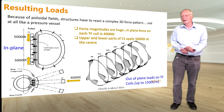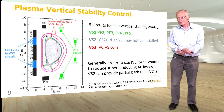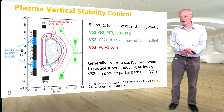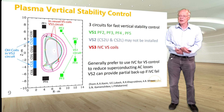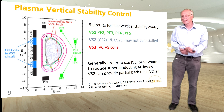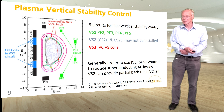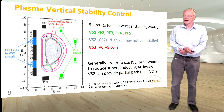For plasma vertical stability control, to provide a fast response we have a fairly simple control system where we connect the coils in groups. We have three possible groups: VS1 which uses the green PF coils, VS2 which may not be installed and is a kind of backup, and VS3 which is the in-vessel coil. VS1 and VS3 is what we will rely on. These coils are always connected in up-down series so that they create a horizontal field at the plasma axis, and by providing a current proportional to displacement you can force the plasma back. VS3 was added about 10 years ago and is now practically a requirement for operation.